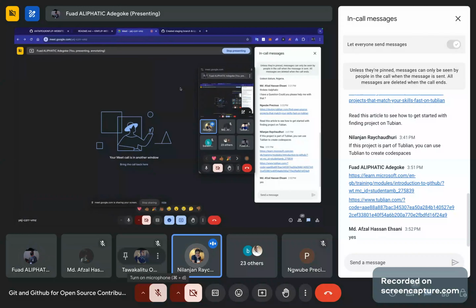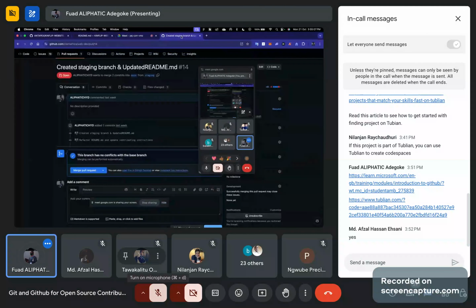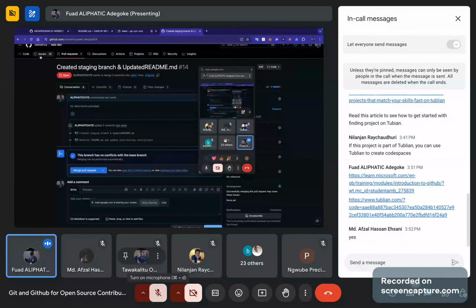So I have forked the repository. I have created a branch for the issue. I have a fix now. I want to create a pull request from that fix. Can you walk through those steps a little bit? Okay. So what you're trying to say is that you are trying to create a pull request to an open source project. Okay. Let me just go through with this.